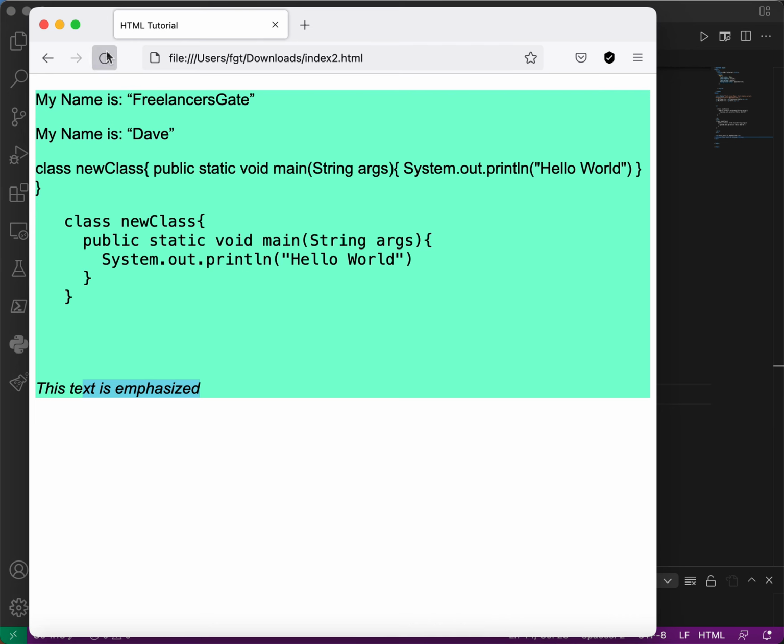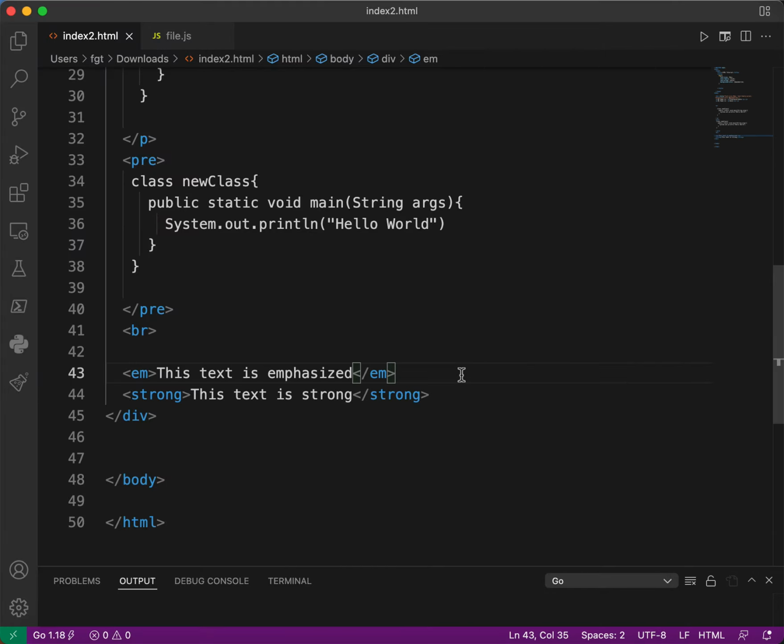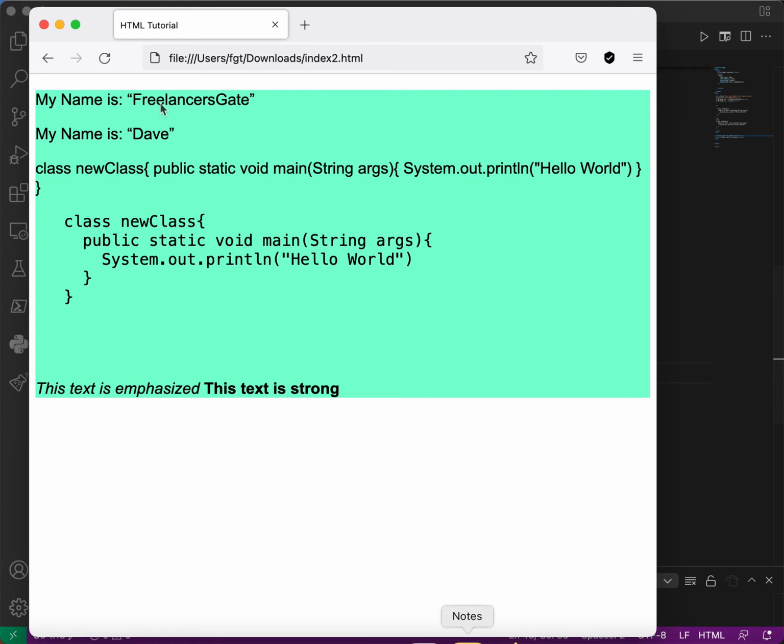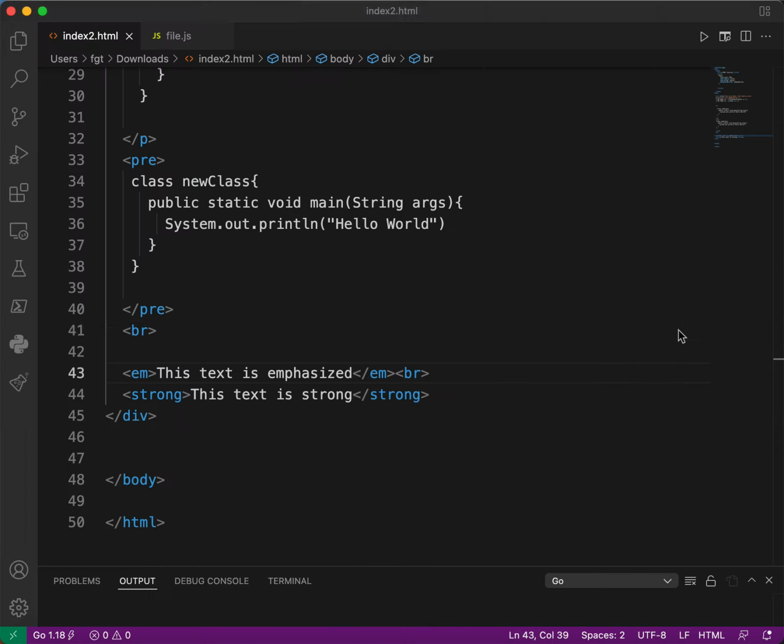Actually, we already saw strong last time. Hold on, br, save, go back, and here you see the text becomes strong. I think I showed you strong before. Yeah, I did. I remember, it was in the first lesson.